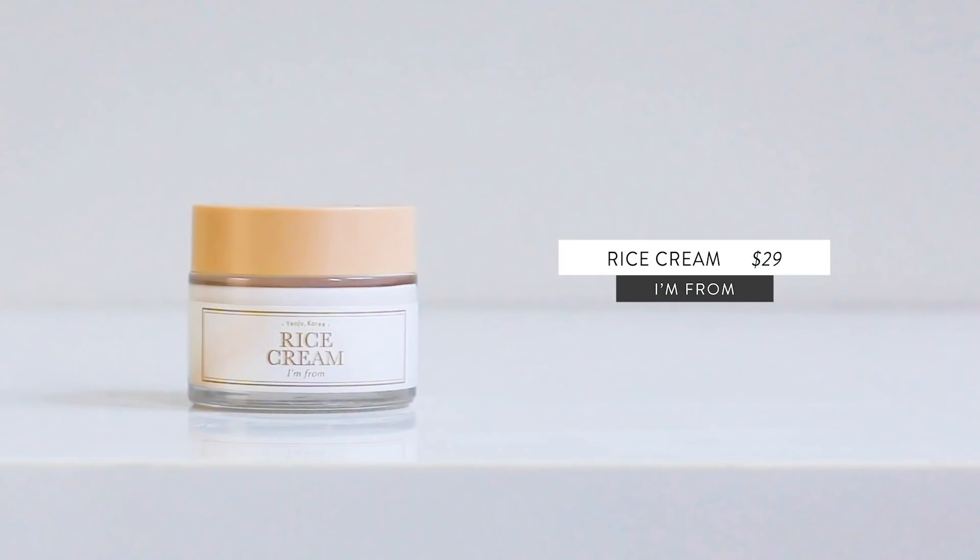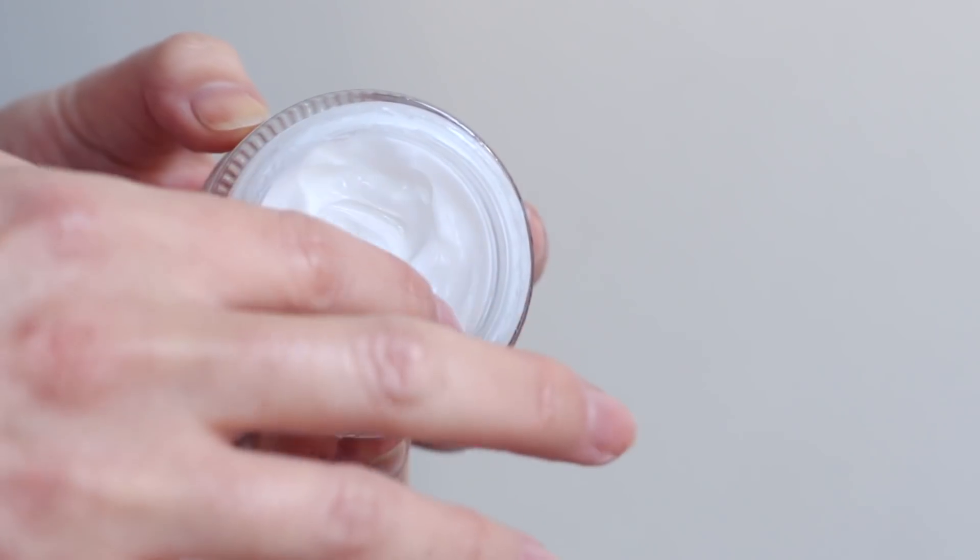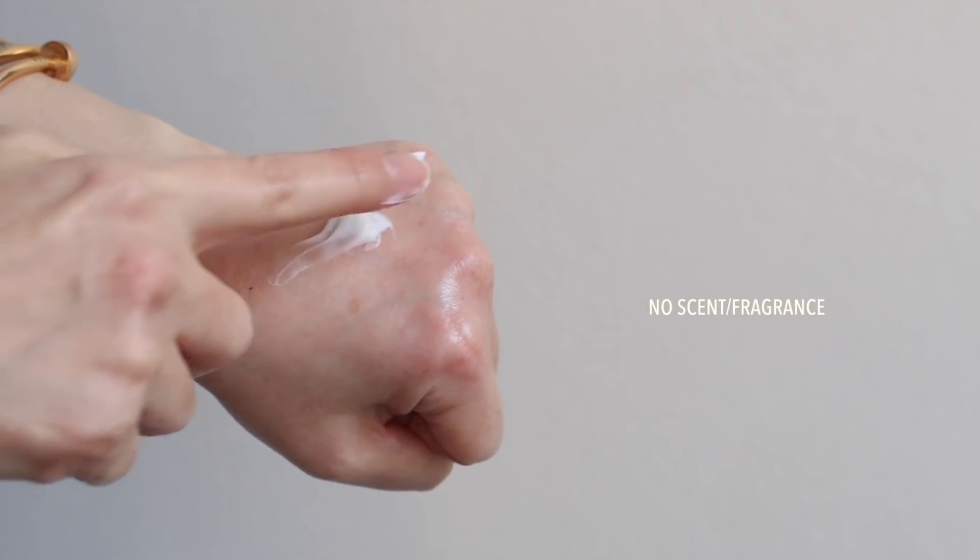I've tried some moisturizers that I really like this year, but a couple of them I know I will probably be using in years to come. One of them is I'm From's Rice Cream. This is a lighter moisturizer — it feels light and hydrating and less creamy and dense, but there's something about it that really works for even much drier skin because everything just kind of holds in there. For me, the way a moisturizer finishes on the skin is pretty much my makeup — it's everything — and this finishes so beautifully in the most glowy, healthy, hydrated way. This is so pleasant to apply because it's very hydrating right from the moment you apply it, and it's refreshing on your skin. It has the ceramides, the rice bran water, the rice bran oil. No fragrance or anything like that — it's just really comforting on the skin.